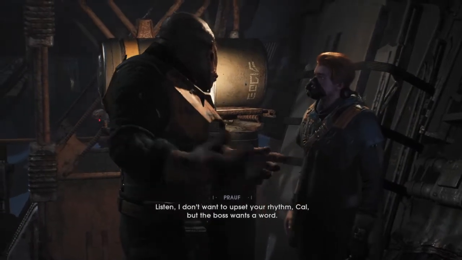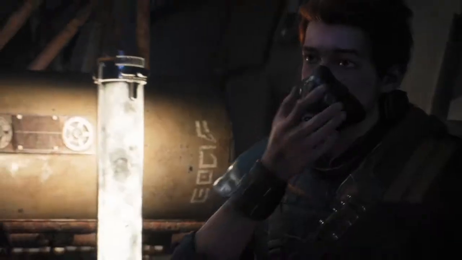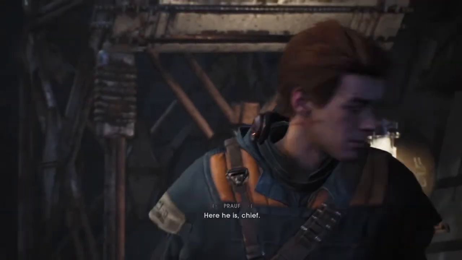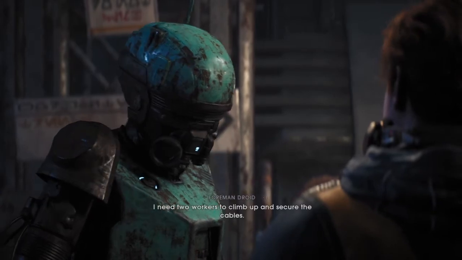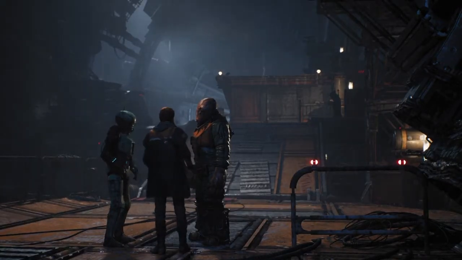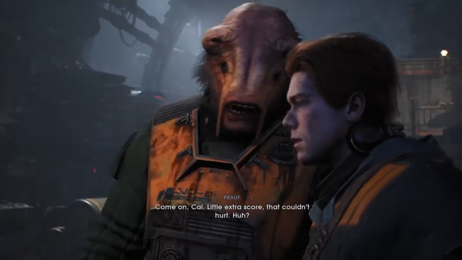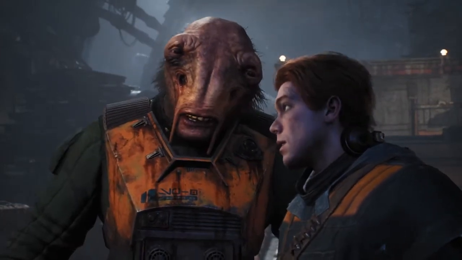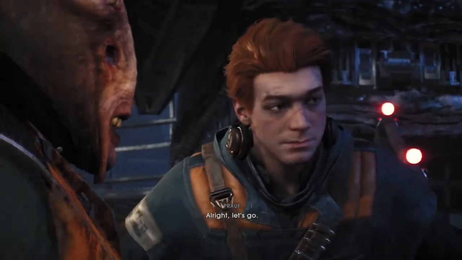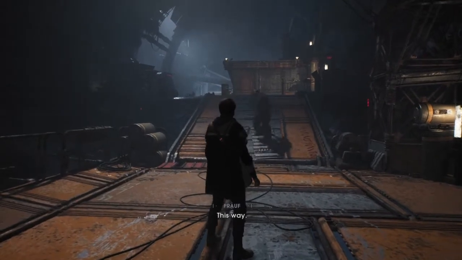Set your rhythm, Cal, but the boss wants a word. Could be good for us. Here he is, Chief. An error has been detected on line 10A. All our clamps are jammed. I need two workers to climb up and secure the cables. That's not an easy maneuver. The gal will double your pay for this shift. Come on, Cal. What's her score? That couldn't hurt. Okay. All right. Let's go. Get to work. This way. I'm right behind you.